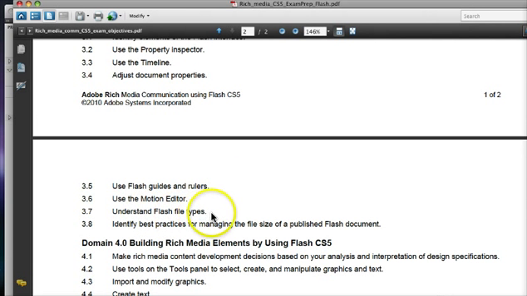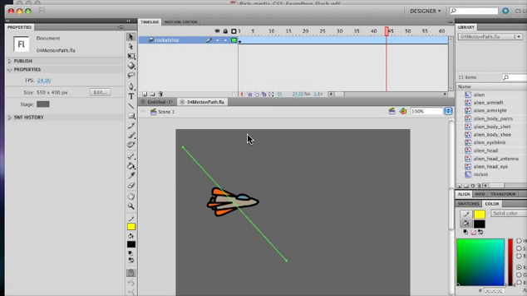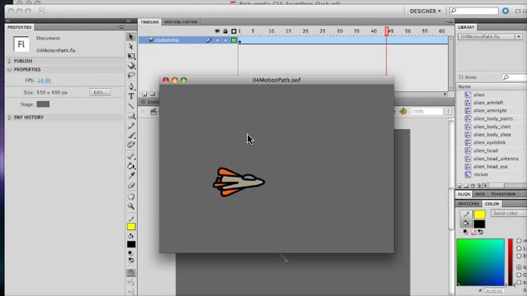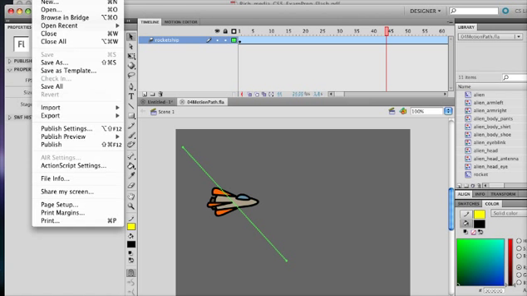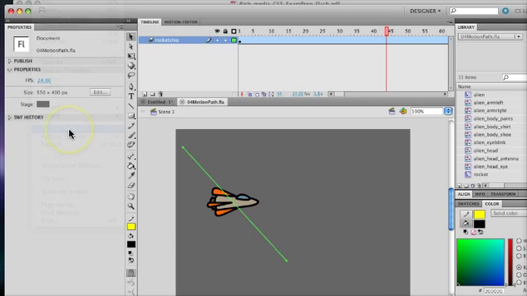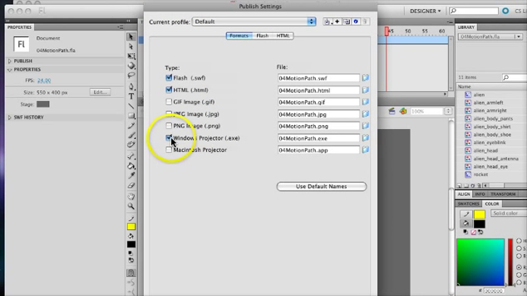Understand Flash file types. Basically, when I save, I'm saving as a FLA. When I press Command Return, I'm exporting my FLA, and now it's converted into a SWF. A SWF is the flattened version of the FLA. From here, this is a possible question from the exam. Go to the Publish Settings and publish a projector for Windows. So you need to know the location, and you check here, and you're going to create an executable.